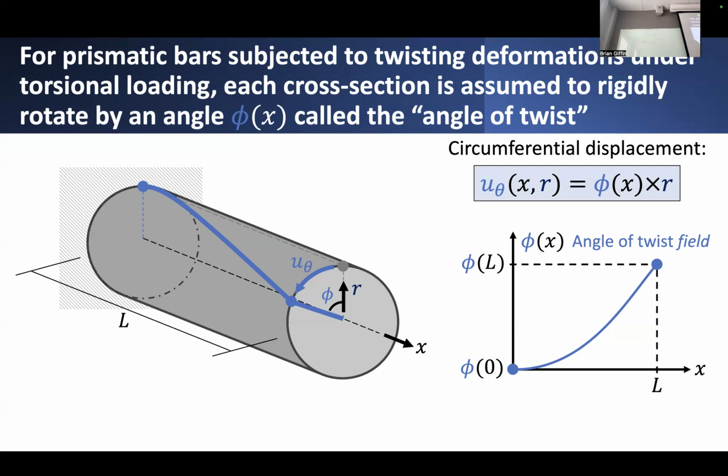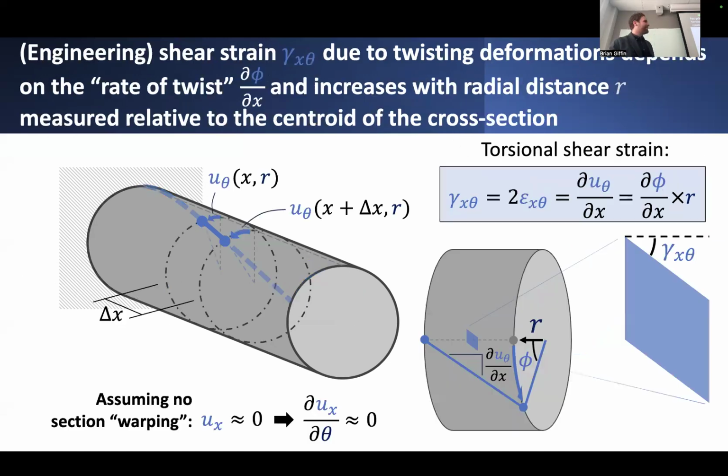And I basically say that really the angular displacement is going to vary linearly as a function of radial position, such that at the center of twist, there's no angular displacement. And as I move further away, these points will displace further and further along longer and longer arcs. So that's the basics of the kinematics of torsion. And it basically describes these angular deformations in this cylindrical polar coordinate frame.